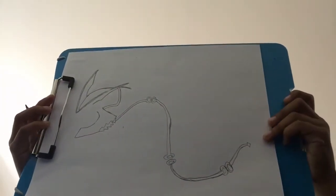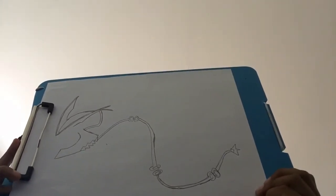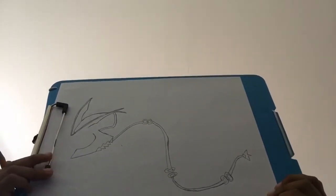This is what it should look like at the end. And then this will actually turn into a shape. Make it two things coming out wide from the end, and make them go in. Make a little triangle, and then you're done. And then they're done. This is what they should look like. So we're done with the one tentacle.